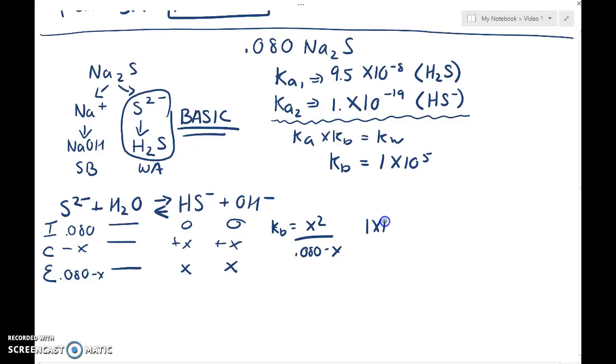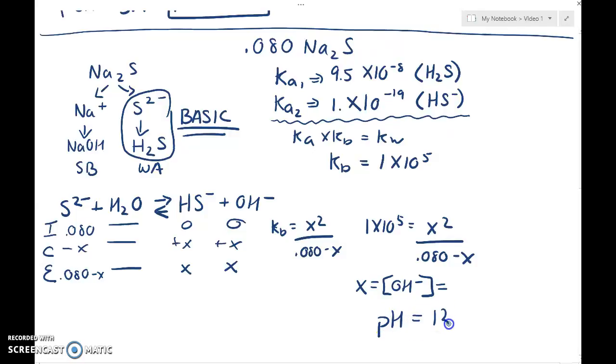So I come down here. Now please notice I cannot actually make my assumption here. Times 10 to the negative fifth is actually really large. So I have to go ahead and solve the quadratic here. I'll solve for x, which will be my concentration of OH minus. Unfortunately, I have left my graphing calculator at home, and I got annoyed trying to use my phone. So you can go ahead and calculate that. You can pause, do the quadratic on your calculator, and you should get the OH minus concentration. If you've done everything correctly, you should get a pH of 12.5. Please go ahead and pause this video now and make sure that you can complete this problem.